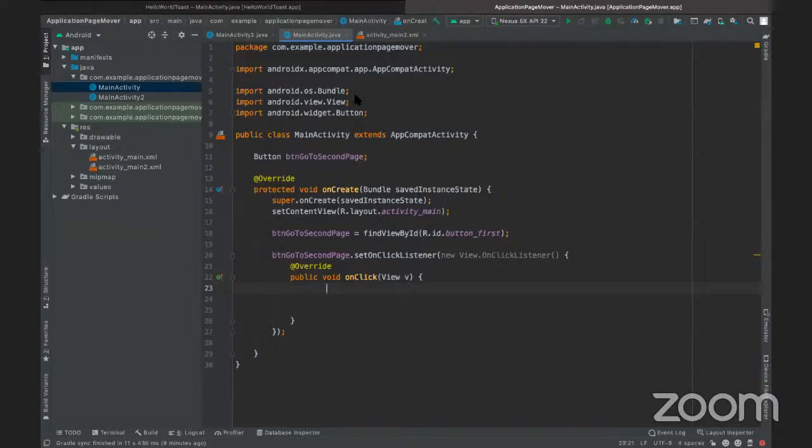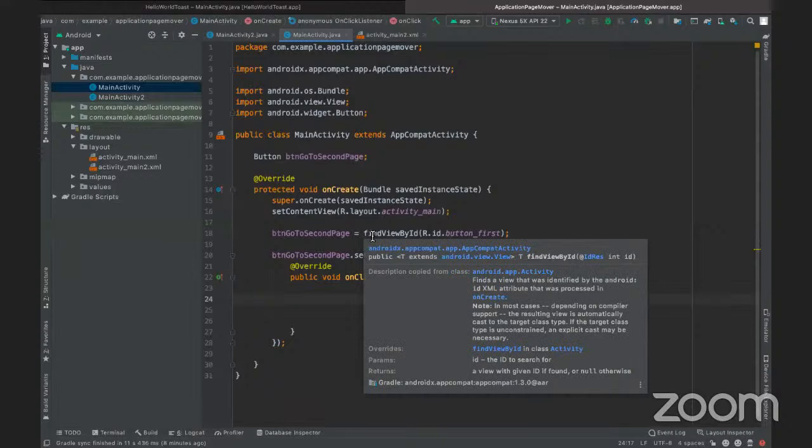Cool. Thank you. So basically, now which type of intent are we using? I know everybody is saying that we have to use explicit intent, right? Correct. So basically, we will be using explicit intent. First of all, we will be opening main activity, which is my first page, and inside the onClick, here we have to write that particular code which will redirect me from this first page to the second page.